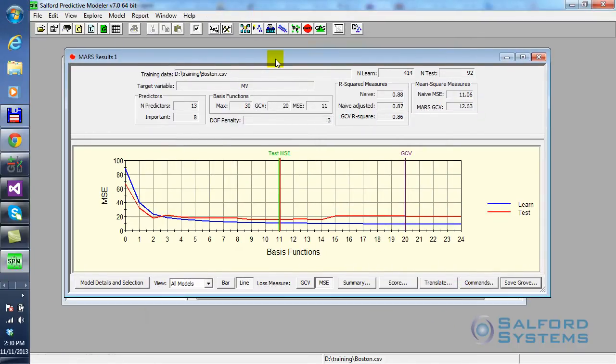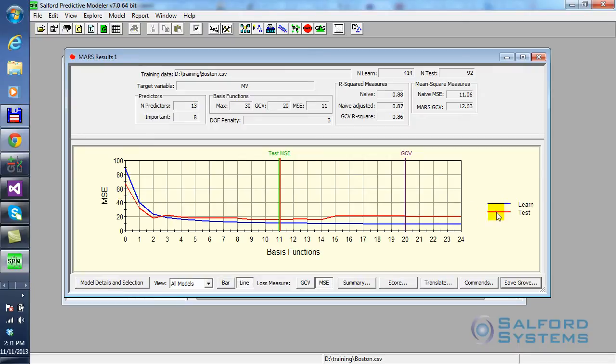And as you can see, almost instantaneously, MARS comes back with the overall summary of this current modeling iteration. In particular, you see the basis functions being added one at a time. And even though I've requested up to 30 basis functions, internally MARS decided to stop once it added 24 basis functions due to some potential collinearity issues.